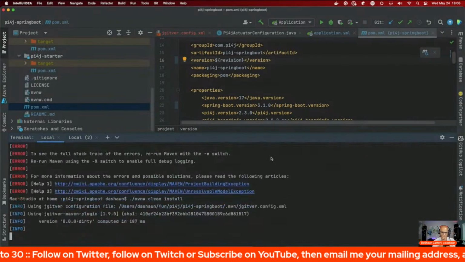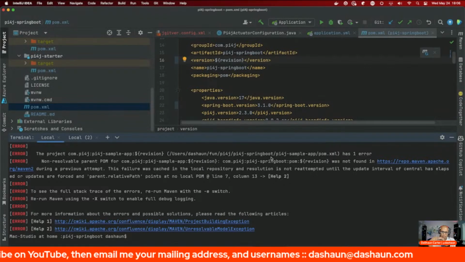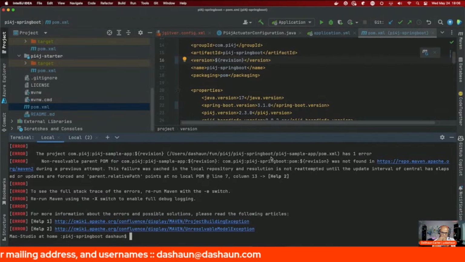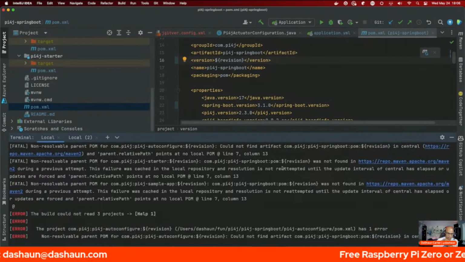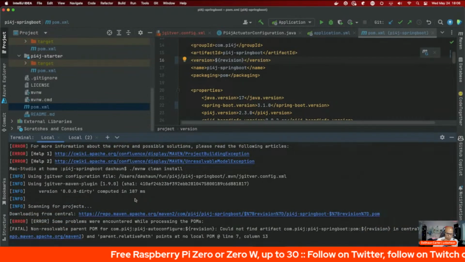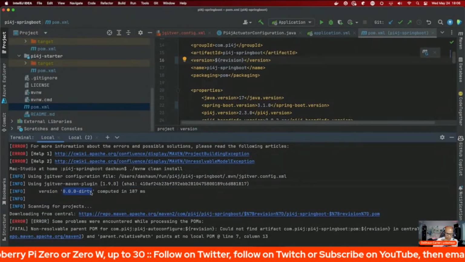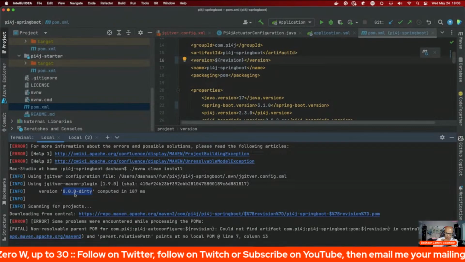So the top level, it finds this value. It gets the 000 dirty, which is what I want.